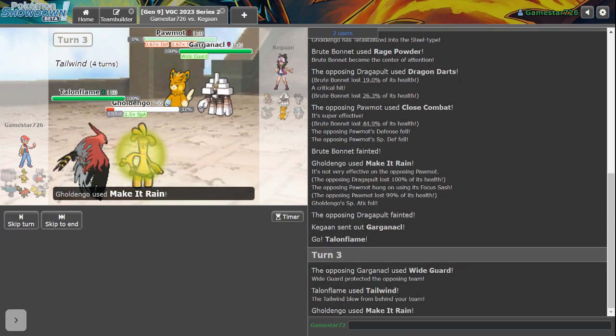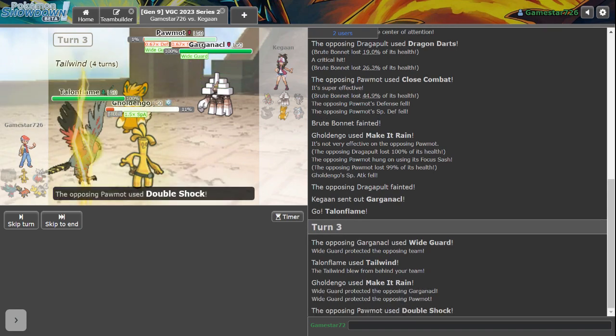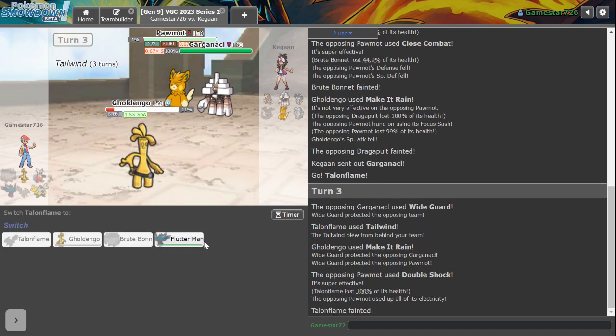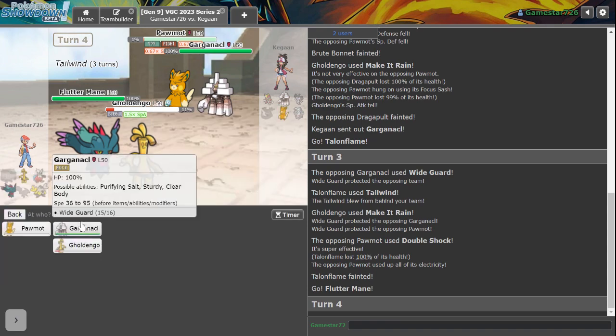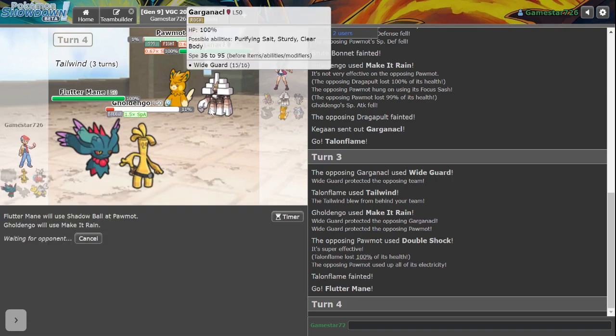Wide Guard, seriously. Oh, Wide Guard, that's... Okay, that's fine. It's not like... Oh, wait, yeah, Double Shock, you know, like... Hit one time and KO'd the Talonflame. Not twice. I'm gonna try a Shadow Ball into the Palmot, and then again Make It Rain. If they're gonna Wide Guard, then I KO the Palmot and get a free KO. And if not gonna Wide Guard, then hopefully I KO Dondozo and KO the Palmot in the process.